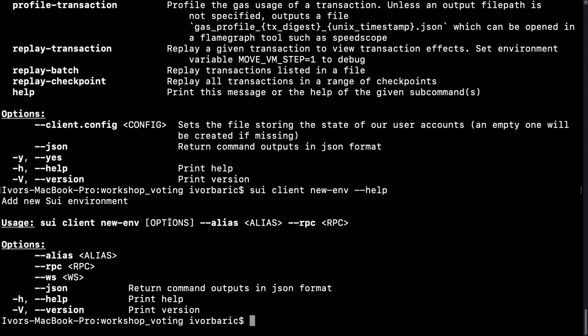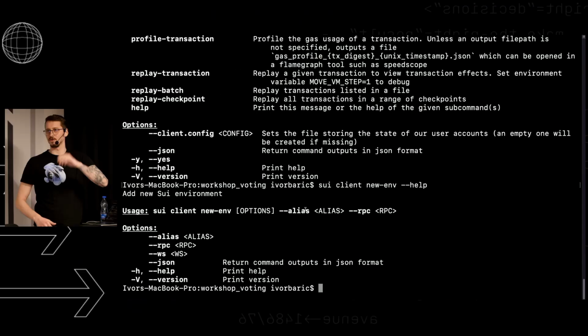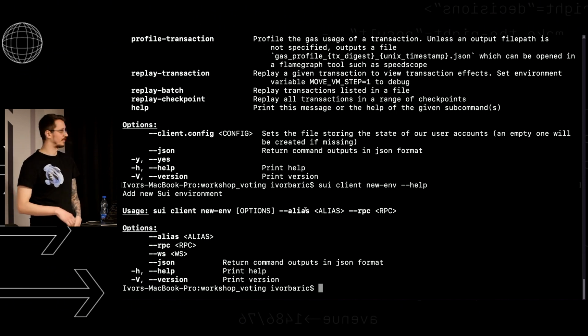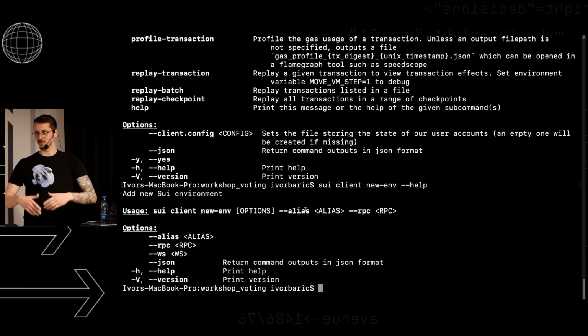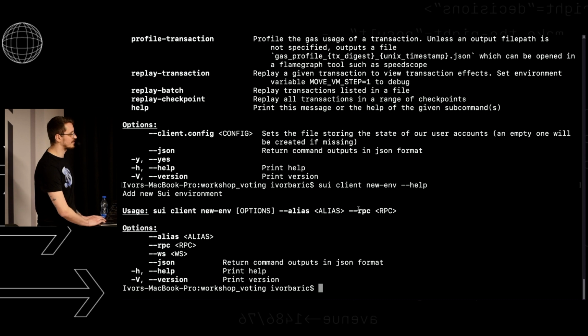So we need to pass the options, which are these. So alias, that's the name of the environment. You can call your environment whatever you want. It doesn't have to have the name mainnet. But the main thing that's important is that the RPC node link is good.